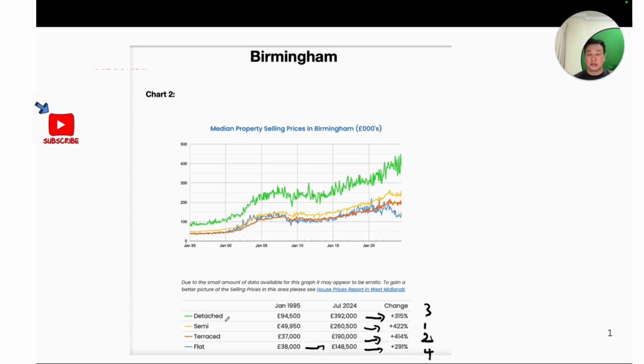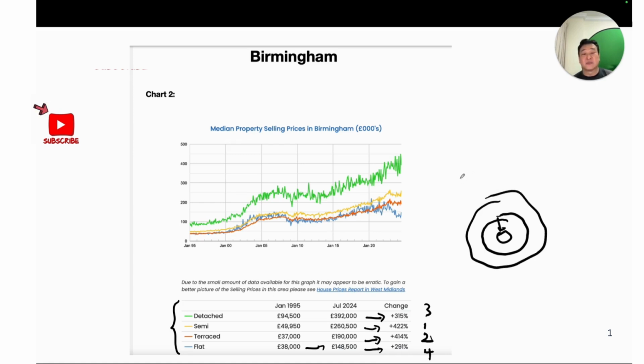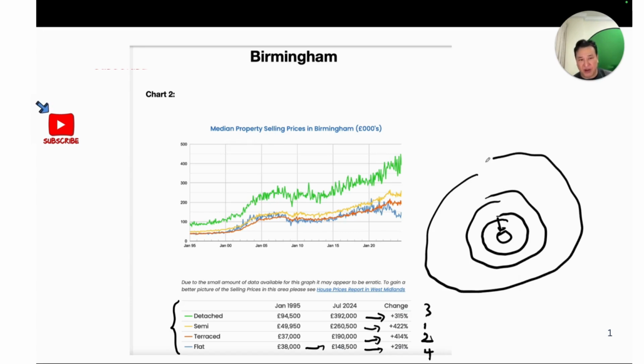Very interestingly, why is detached appreciating slower than terraces or semi-detached? This is a question that we have to further study. I have one theory. Flats, apartments, this is a city center, yeah? And apartments are usually near the city center. And terraces are a bit further away. Semi-detached are further away because of lack of land. Detached sometimes takes into account rural areas, suburbs, they are far, far away. It's hard to find detached houses in the middle or near the city. So my theory is that they could be very far away. And that's why if you choose a detached appreciation versus a semi-detached in the same zone, then you will see that detached is a winner.